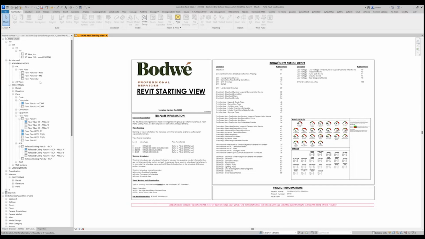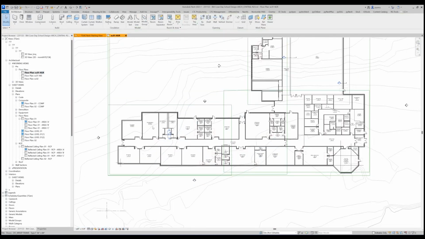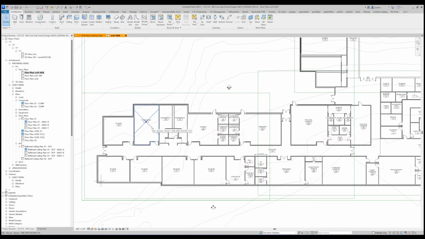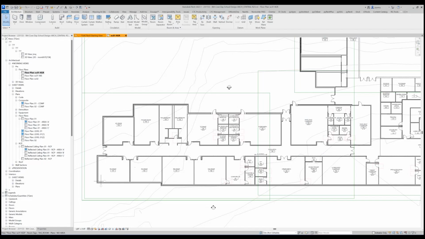I'm going to go to a working view. KGR. Who's KGR? That's you. I guess I didn't know your middle name was G. So let's just go ahead and use yours. Okay. All right. Can you send me that PDF so I can open that up too? Or you already sent it. Actually, you know what? Don't worry about it. I will just grab the screen capture and show that.